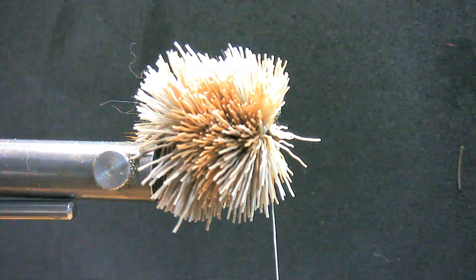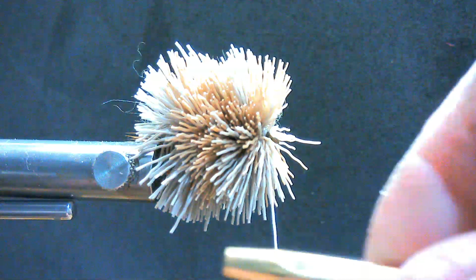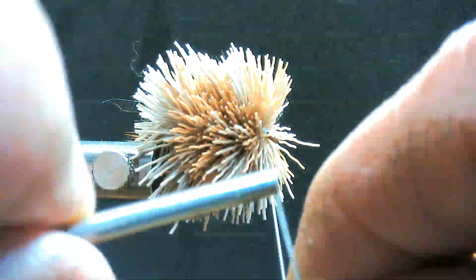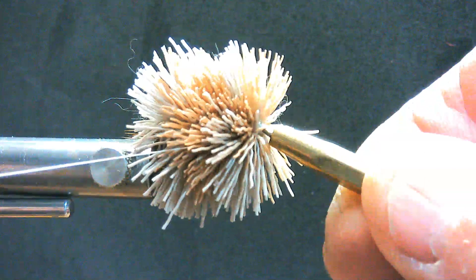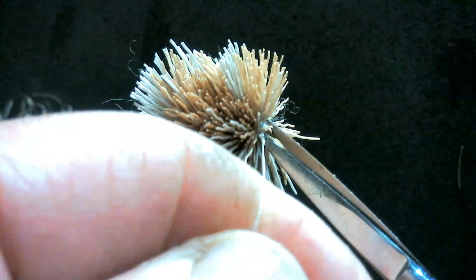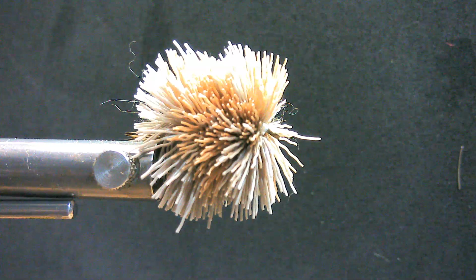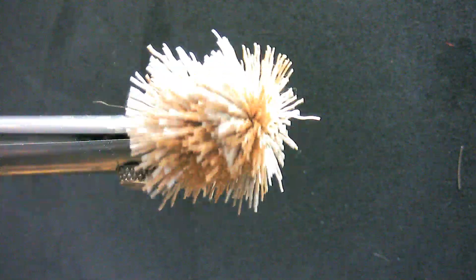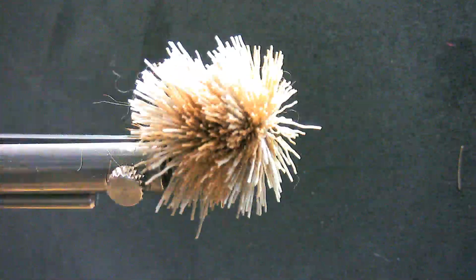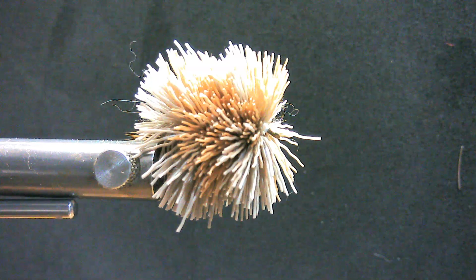When I reach this point, after 2 or 3 more bunches of spinning it and packing it, I'm going to take my half hitch tool and secure this thread off and go ahead and trim it off. So this is what it should look like right now. Now the advantage behind using the antelope is it's a different texture than your deer hair tail, so it makes it easier to trim.